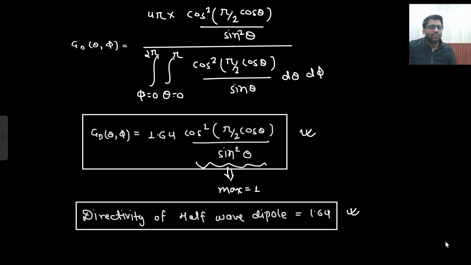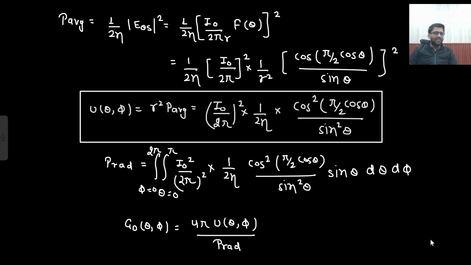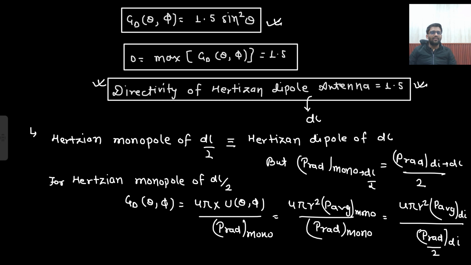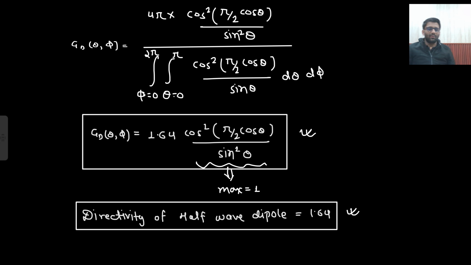So f square theta you can do, otherwise it will be very tough to derive this in the examination. Although the steps are not that difficult, you can derive it as well, but try to remember. If you are not able to remember, then also it is fine. It is not that important. I don't think they will be asking directive gain, and if they ask, they can ask. It depends on them. All clear? Okay. So directivity also we have written, directive gain we have written, all good.